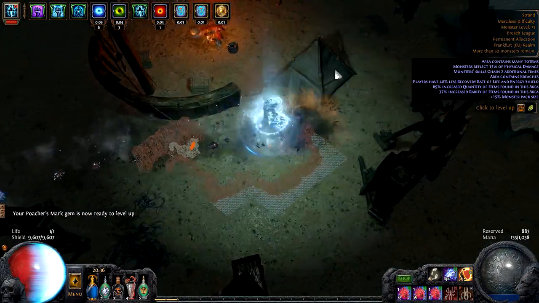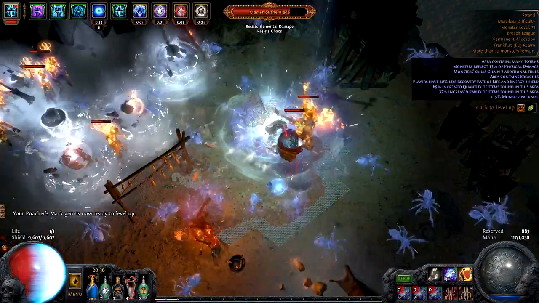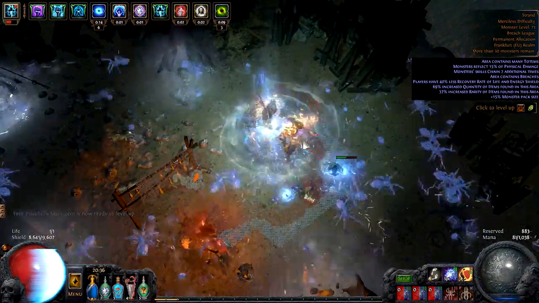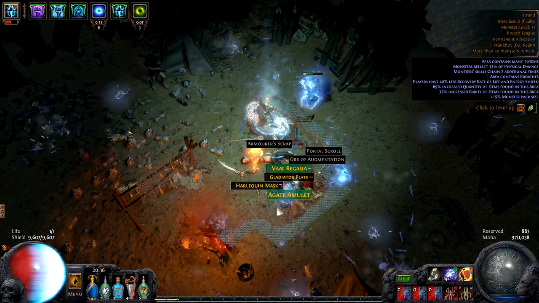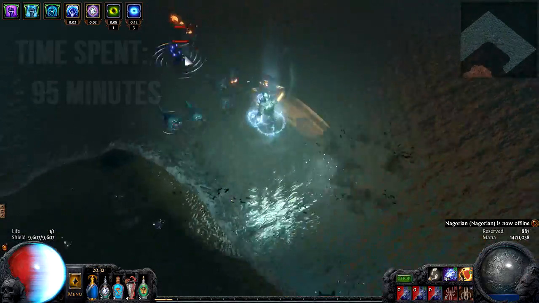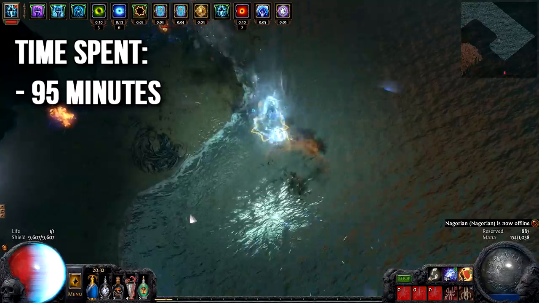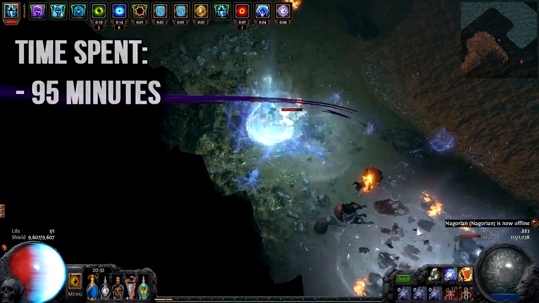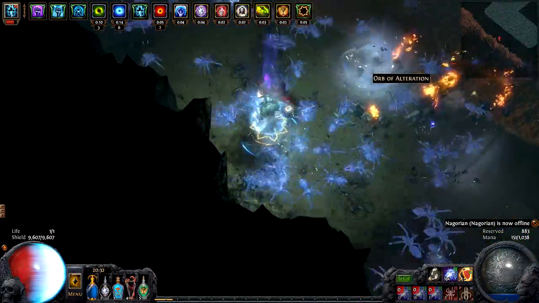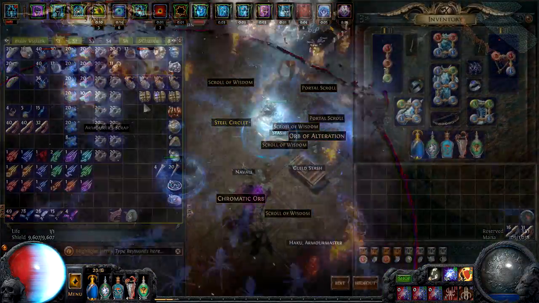The total amount of time it took me to complete all 50 Strand maps, including breaches, was 75 minutes, and I then spent 20 minutes sorting and selling my items afterwards. The total amount of time spent on this experiment was 95 minutes. Now let's see how much I actually earned by doing these runs, and as always I will convert the value of it all into Chaos Orbs based on the current softcore league prices.